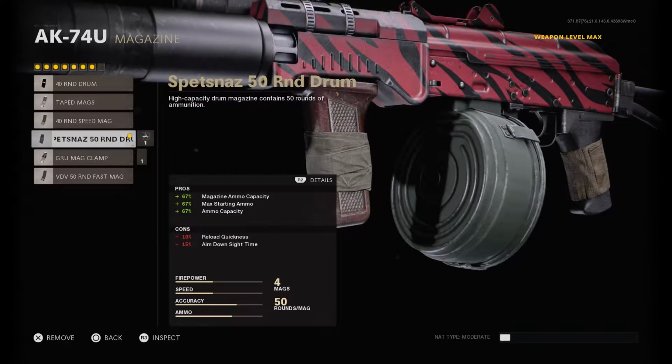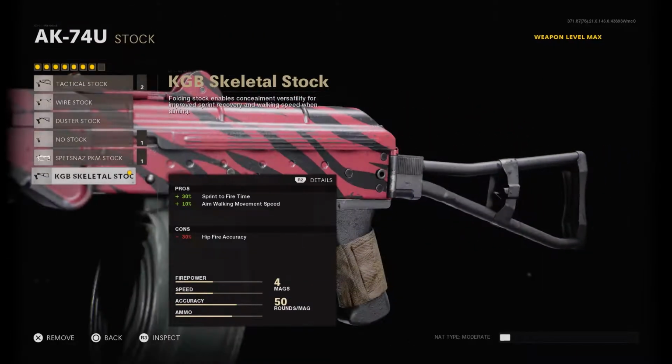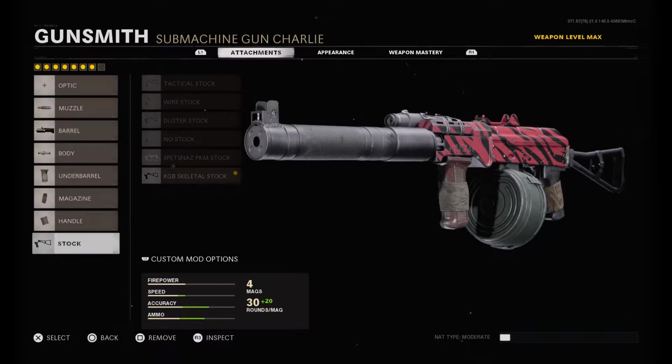Now, I use this Spaz-Nas 50 round drum mag to make the gun heavier, so it weighs more, so recoil is less on here. That, the Groove Elastic Wrap, and the KGB Skeletal Stock. So, this is the class that I'm using strictly for this no recoil.